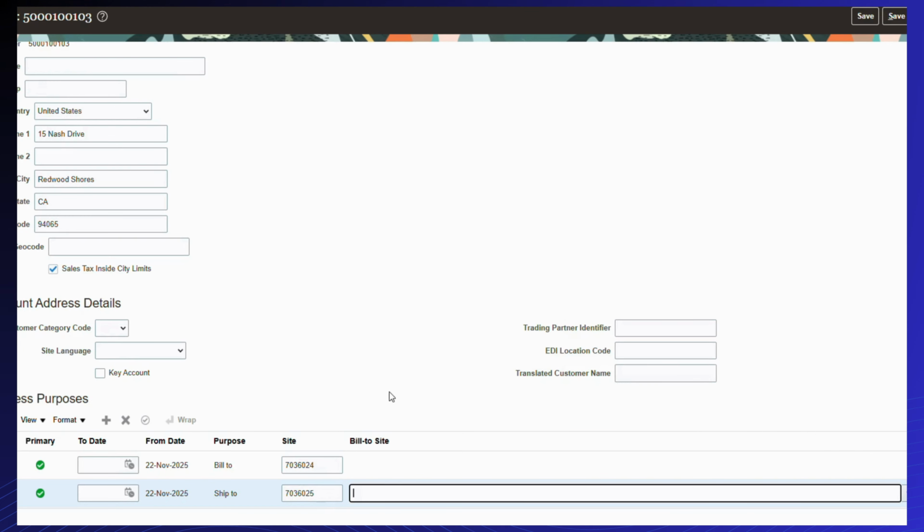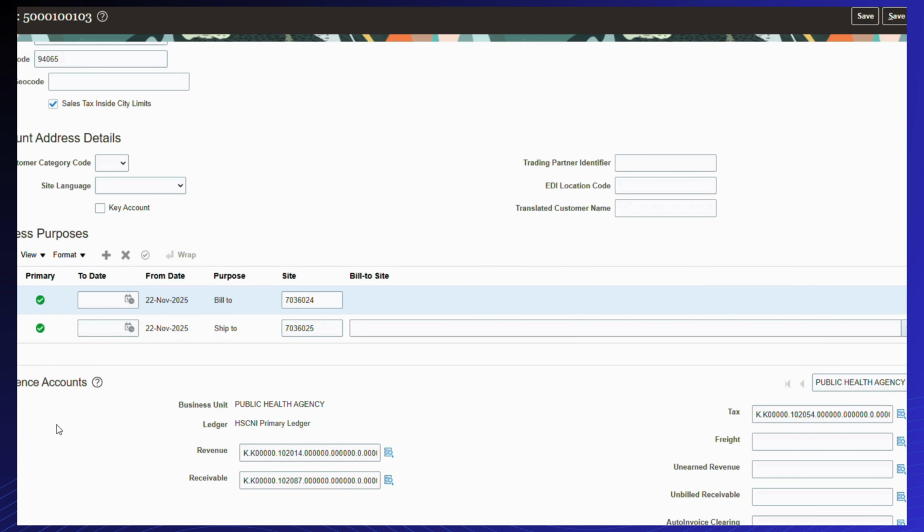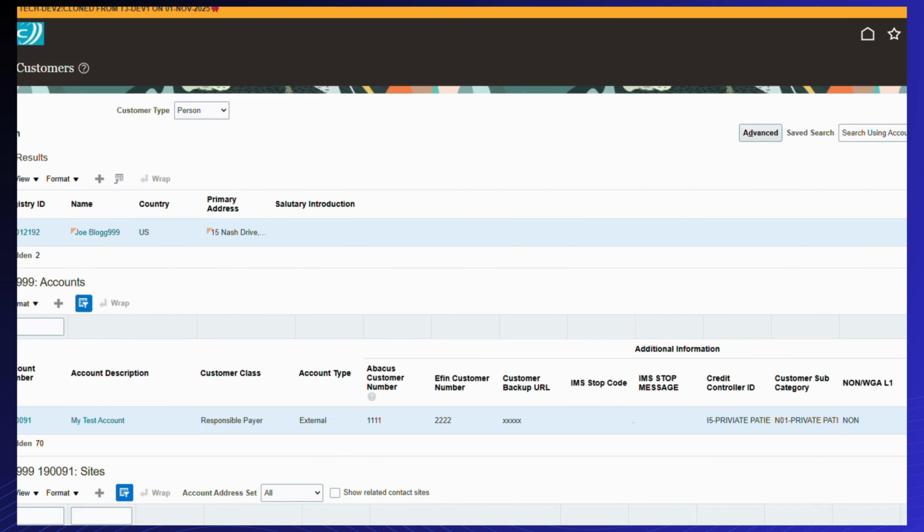So this is my bill to site. If you see the ship to site, it won't show me a reference account, but the moment you click on bill to site, it will start showing me, and you can see the business unit is Public Health Agency, and it's showing me the revenue accounts, the receivable accounts, and the tax accounts.